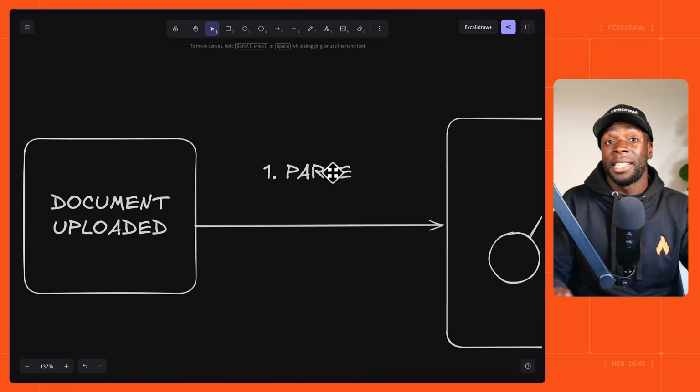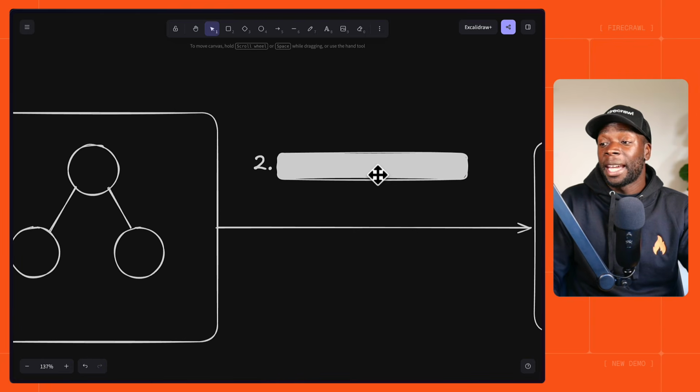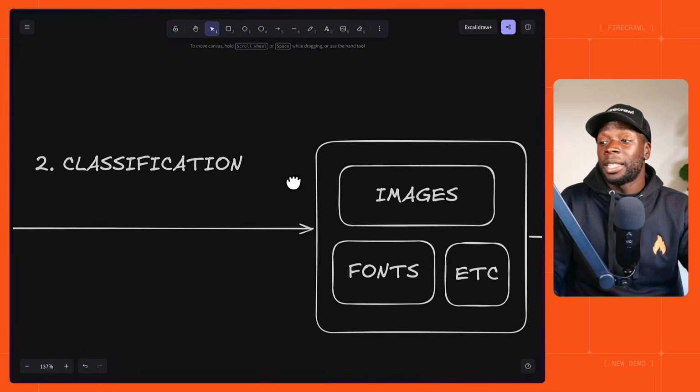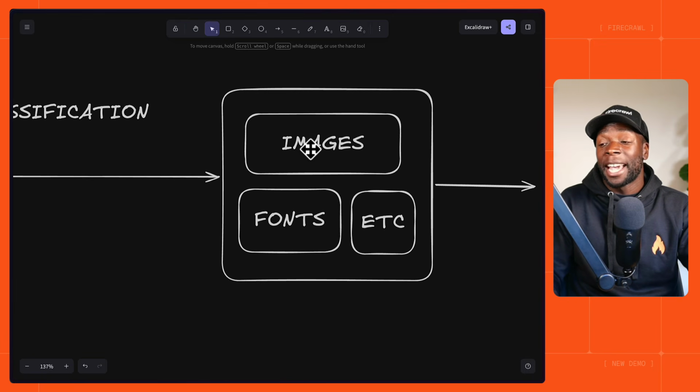First of all, it parses the document, so it reads the bytes and turns the document into a navigatable object graph or content stream. Then after that, it classifies the information, which in my opinion is the most interesting step. Take a look at this. So what it does is it goes through the content stream to find out what is actually real text and what is not. And it does this by looking at signals like how much of the page is taken up by images, if a font can be decoded into characters, and a few other things.